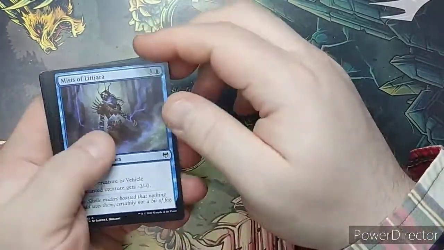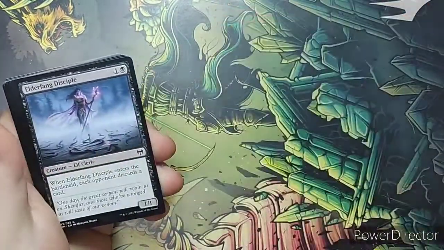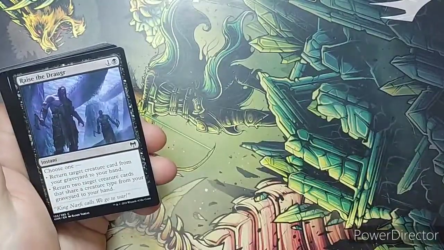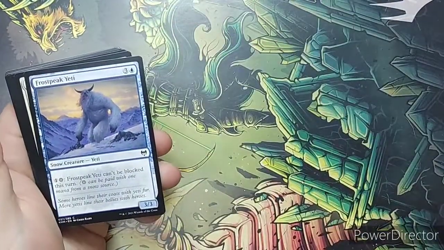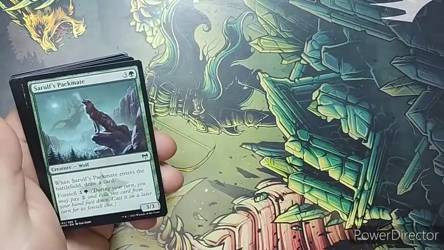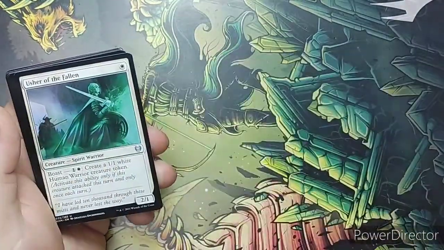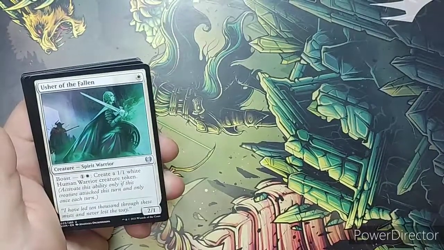Mists of Litajara, common. Hajimab, common. Elder Fang Disciple, common. Masked Vandal, common. Rise of the Draugr, common. Frost Peak Yeti, common. Invoke the Divine, common. Sarulf's Packmate, common. Jarl of the Forsaken, common. Yeah, my pulls just aren't that awesome.